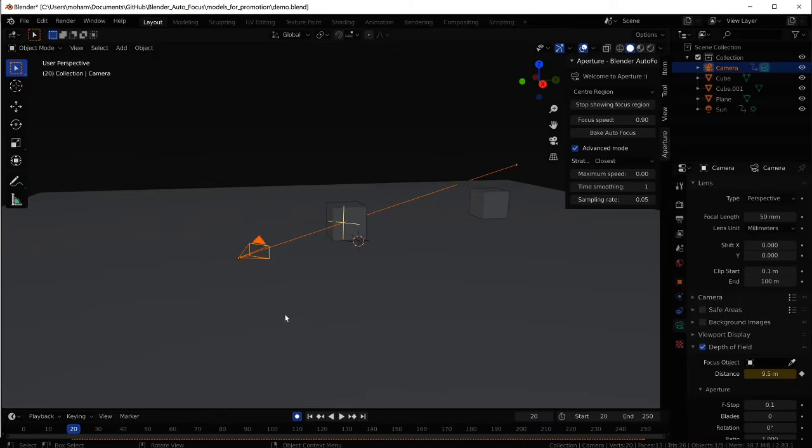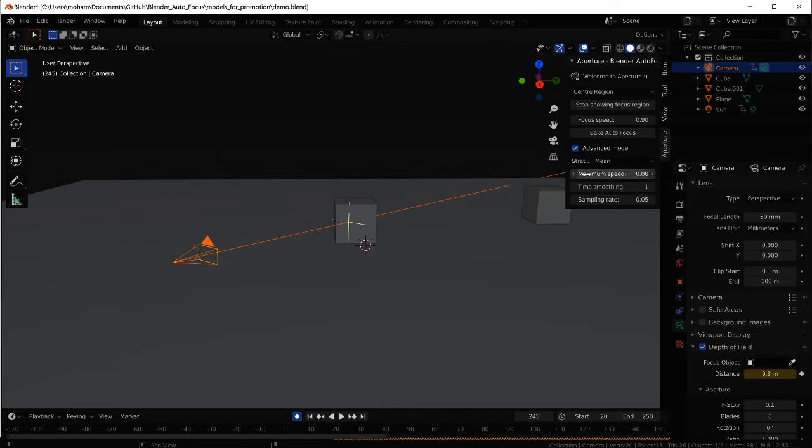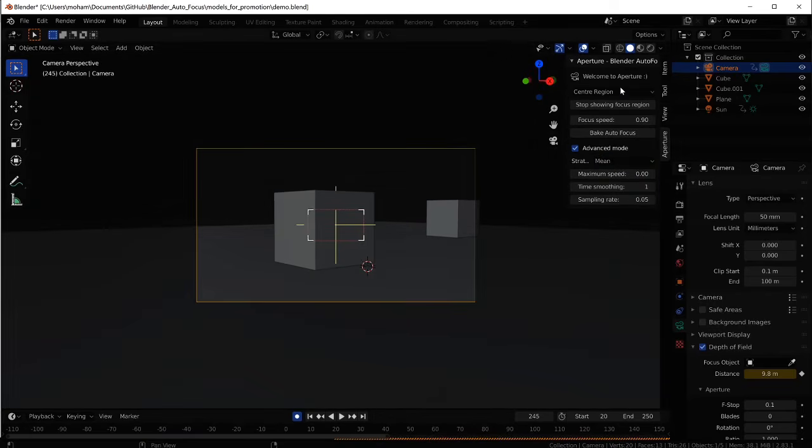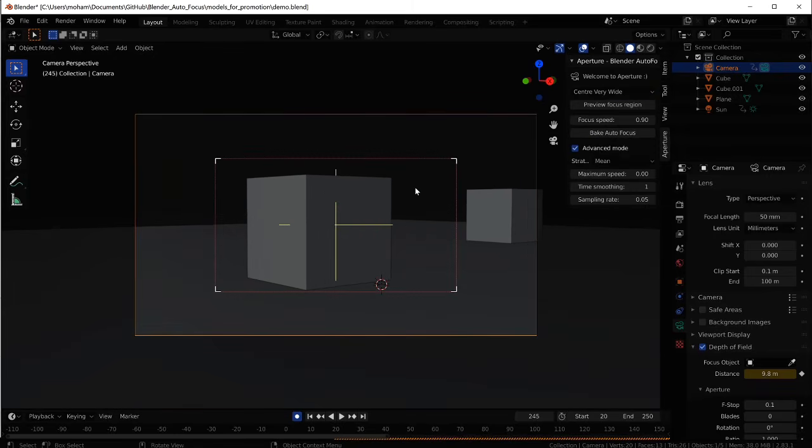Now, let me just talk through a problem that you might come up with and how to solve it if it comes up. Let's say you're using the mean focus strategy and you're using a wide focus region, or any kind of region where your last frame includes the background. So you might bake autofocus.